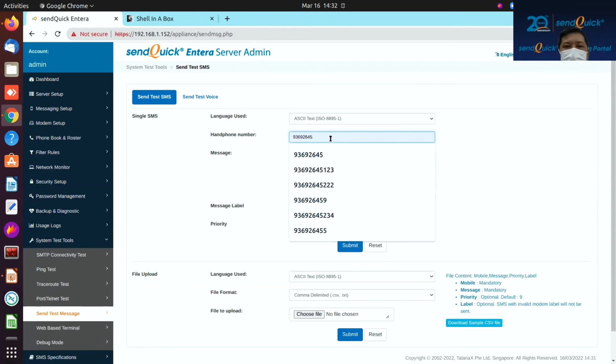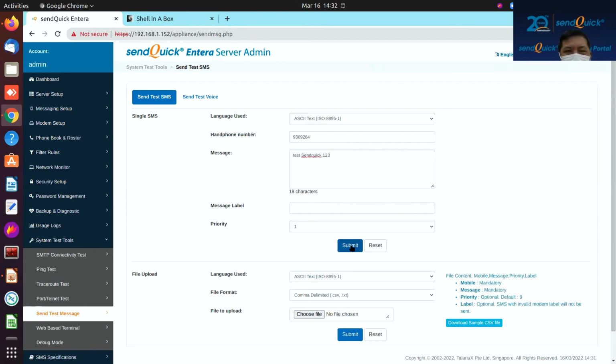Okay, I'm going to put an invalid number. So later we can see how we check whether this message has been sent, and how we are going to find the issue of this message being sent, what the status shown is, due to the invalid number.